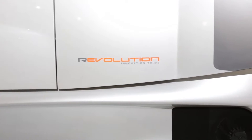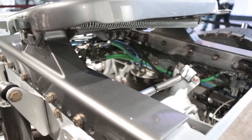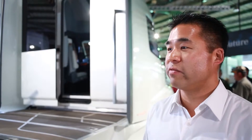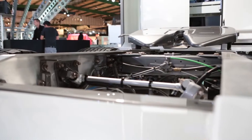This technology truck is a combination of technologies all rolled into one vehicle. The first one I'd like to show you is the aluminum frame rails. This is a high-strength aluminum that we've developed, and it saves 300 pounds over the steel frame rails — so for customers that are really weight sensitive, every pound saved means more payload for them.